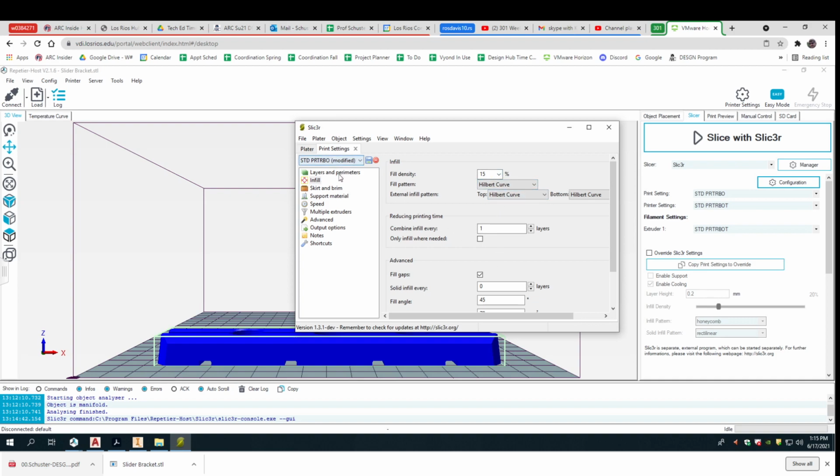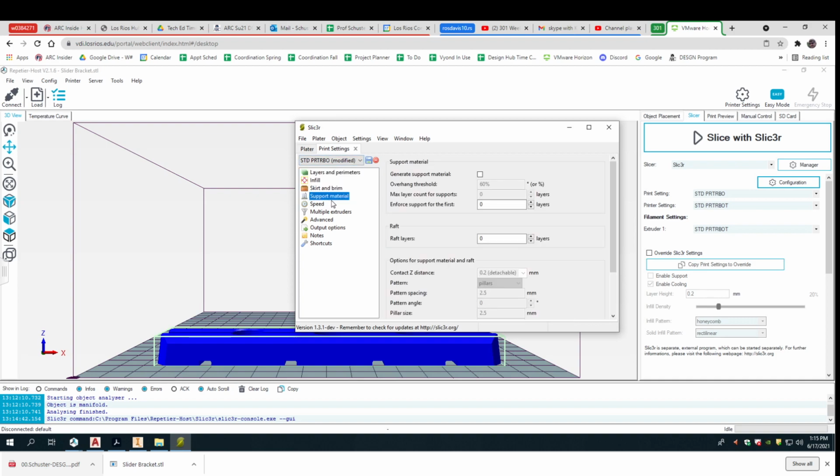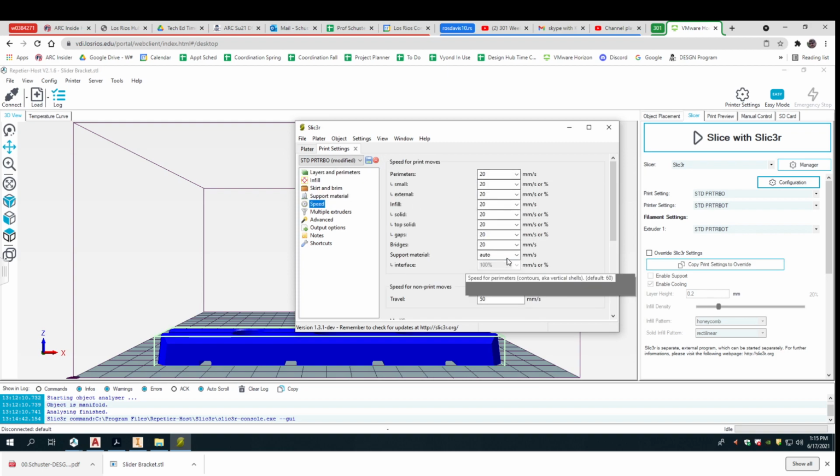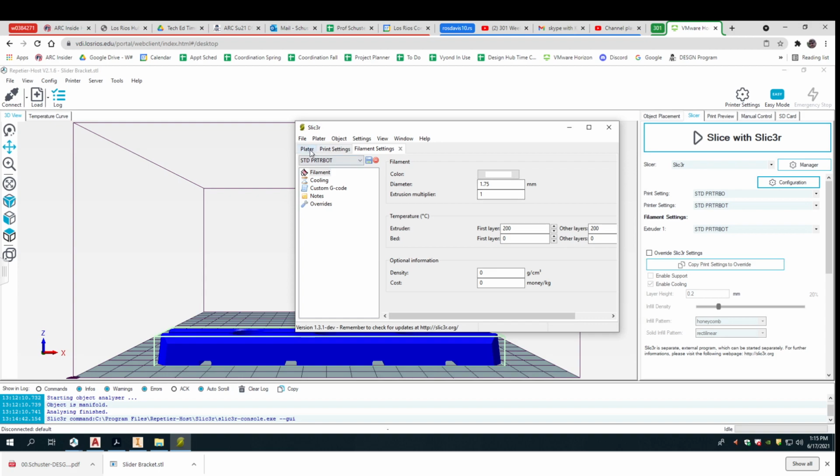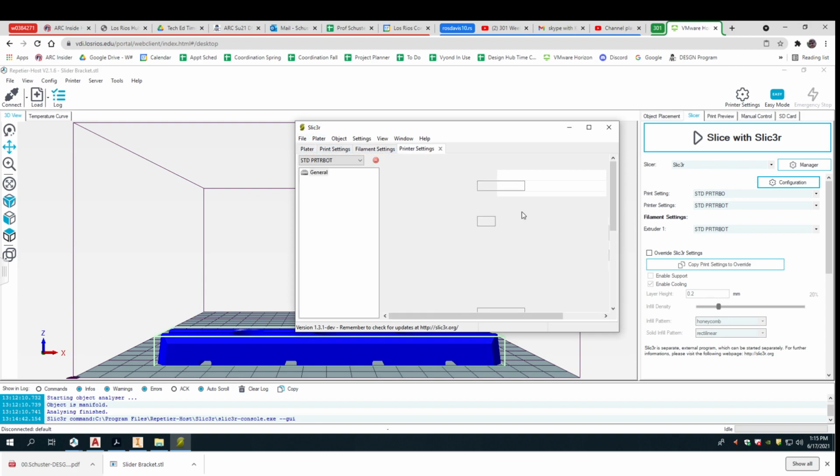But you set up all this stuff and skirt and brim and supports and speeds. I run mine very slowly. And then you get to talk about your filament, and you get to talk about the actual bed itself.